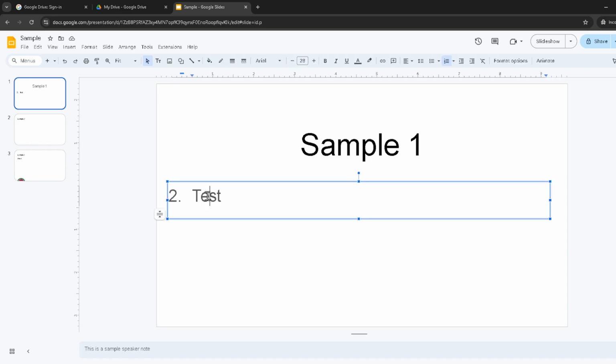Alright, here comes the somewhat tricky part. Look for the numbering list option at the top right of your screen. It's usually represented by an icon with numbers or bullets. This icon is what you'll use to create your list. Once you find it, go ahead and click on it to start your list. But we're not starting our list at 1, are we? So here's how we deviate from the norm.